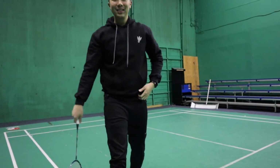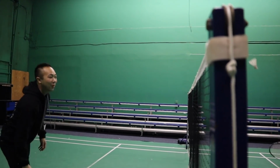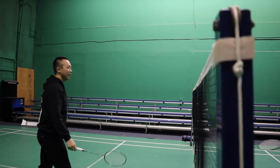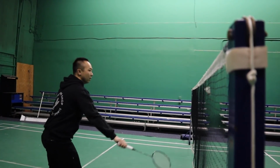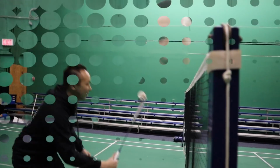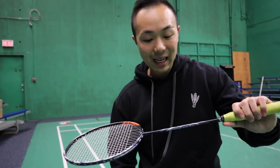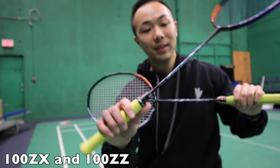Whew, out of breath. It's been a while. Okay, let's do some net shots. Oh, so good. Now let's take a look at the Astrox 100, the ZX and the ZZ.